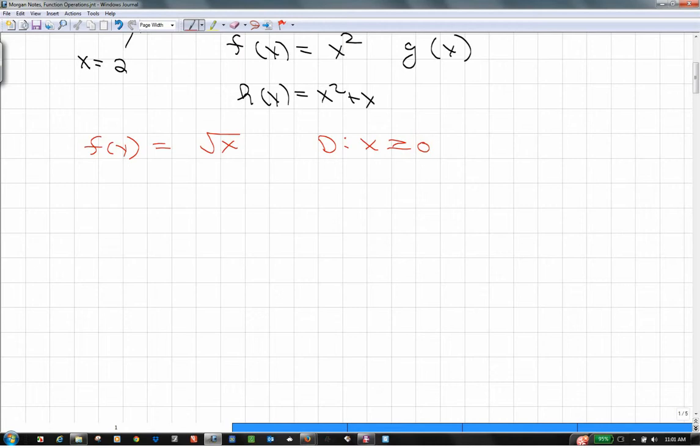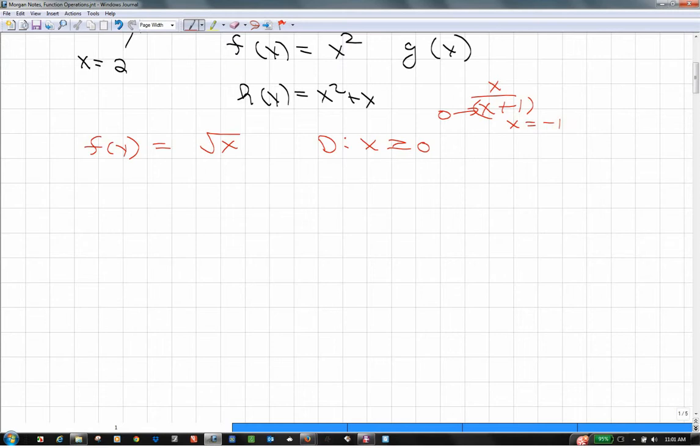The other thing I'm going to have to worry about is if I happen to be dividing two functions. Let's say I'm dividing, say, x all over x plus 1. Well, I can't have 0 in the denominator either, so you can see that I'm not going to be allowed to have this whole denominator be 0, so x would not be able to be equal to -1 because that would give me 0 as a denominator. So we're going to have to work with those limitations and come up with some domains.